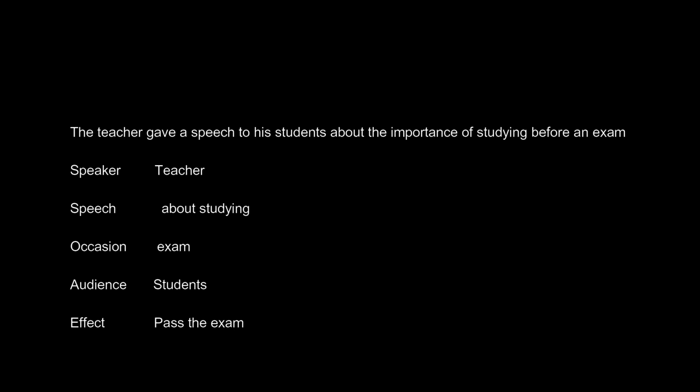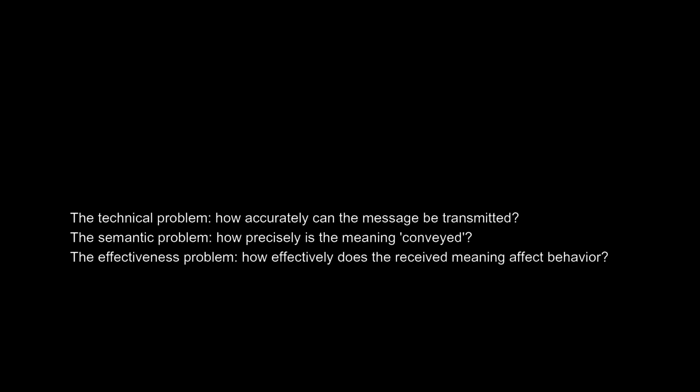Shannon and Weaver expanded this concept, which entails 3 levels of problems for communication. The technical problem: how accurately can the message be transmitted? The semantic problem: how precisely is the meaning conveyed? The effectiveness problem: how effectively does the received meaning affect behavior? This mathematical or linear model has been used and modified by several linguists.